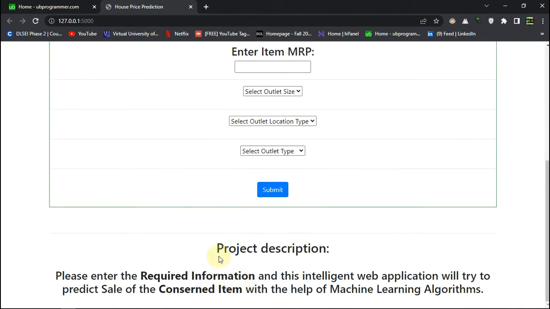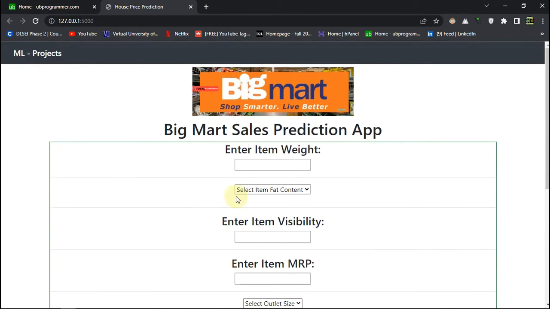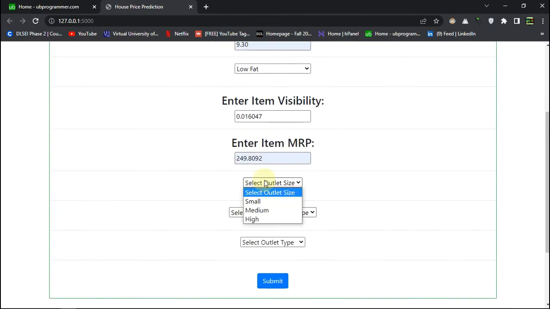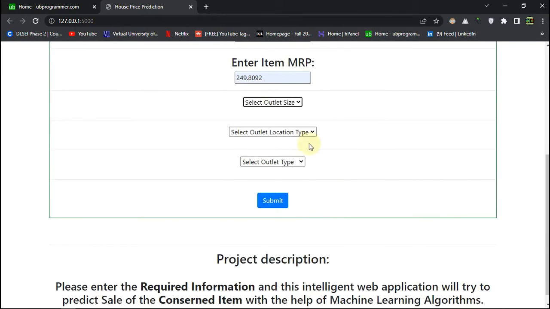And as the project description says, enter the required information about a product, and this intelligent web application will try to predict sales of the concerned item. So let's put some values. I'm just entering some random values. These are just features of my training data.